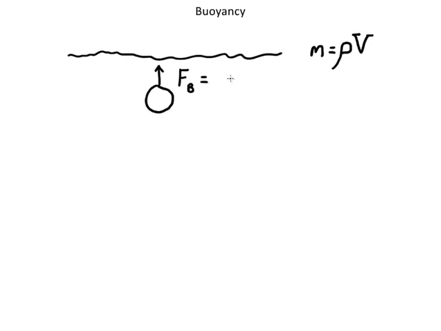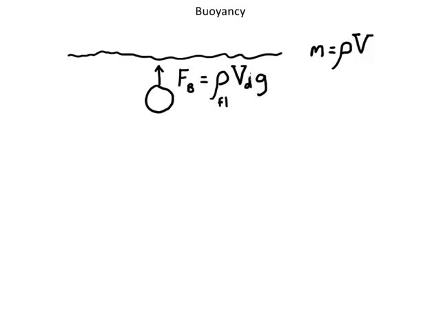I'm going to say that the buoyant force is equal to the mass of the displaced water times g. And so that's going to be the density of the fluid, with a little FL down here to remind us that it's the fluid, times the volume that's displaced, times g. So this little expression here will cover us when we talk about the buoyant force.